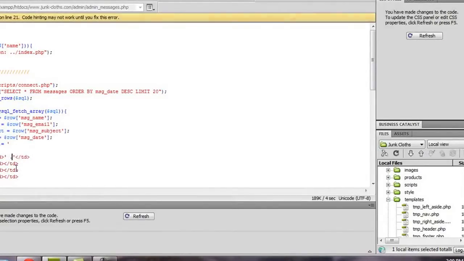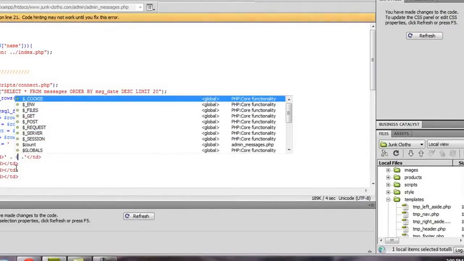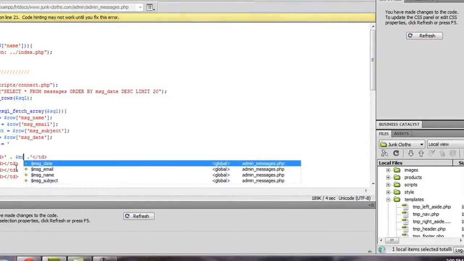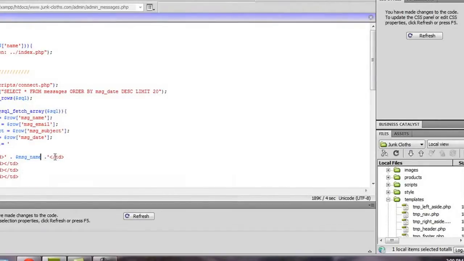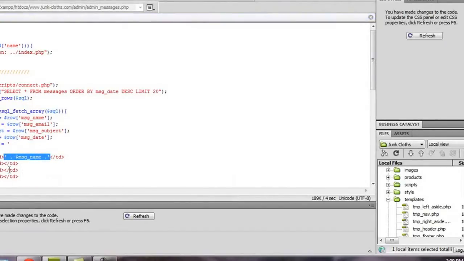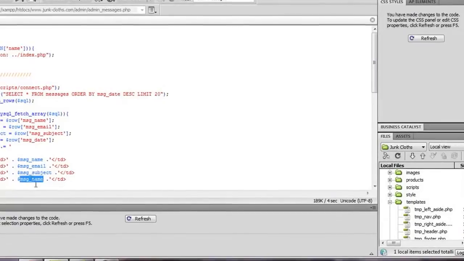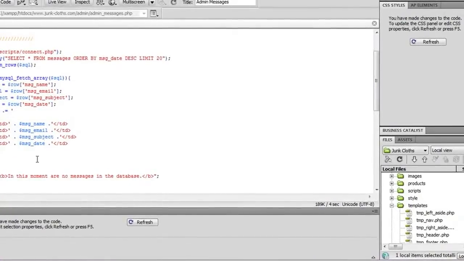So first it's gonna be msg_name. So I'm gonna Control C, Control V, and paste the rest of the variables. Now we are done.